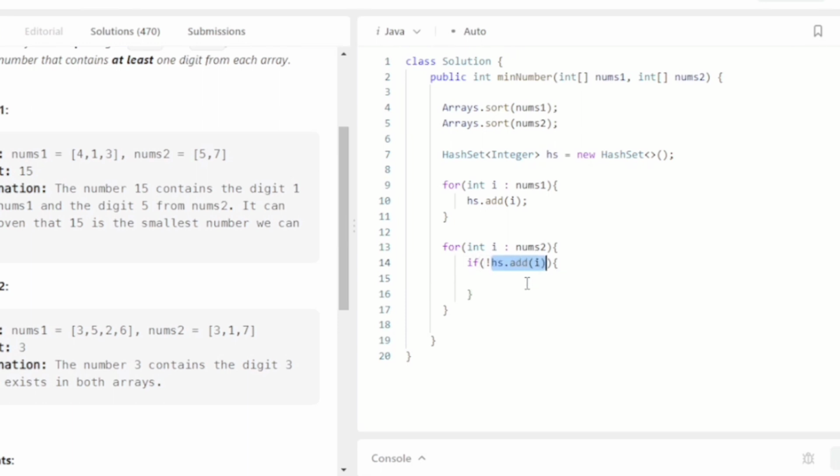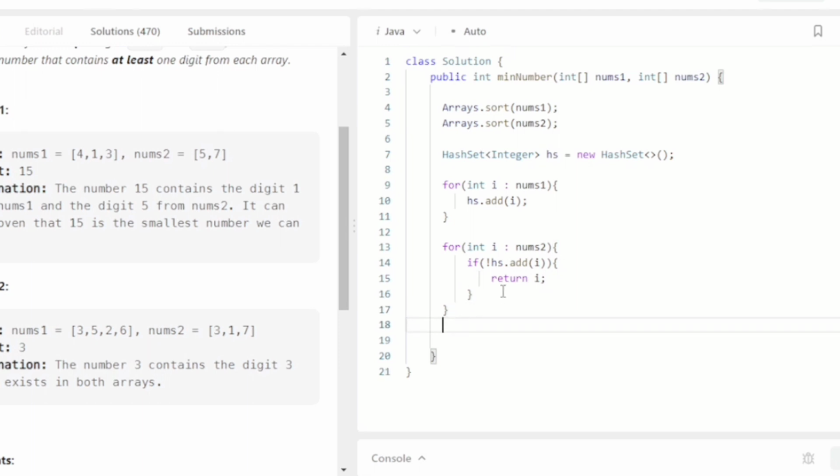If that particular element is present, then we will not add it. Then this add method will give me false, because we already have that element in our hash set, right? Then obviously the add method will give me false, but I am using the not operator, so that's why this whole condition will become true. Okay, and then only we will return that particular element.